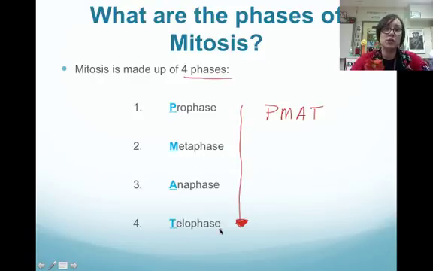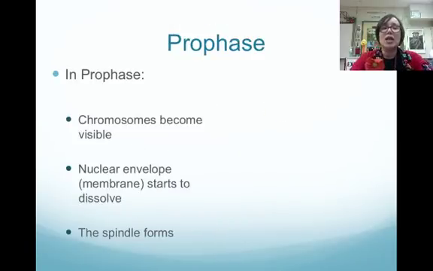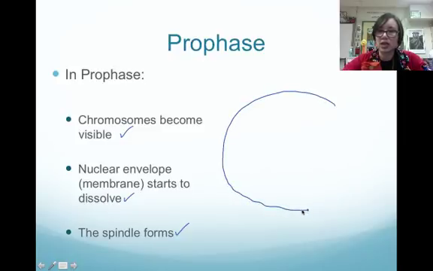And we're going to talk about each one of those phases, and it's your job to know what's happening there and also to be able to identify what phase of mitosis a cell is actually in. All right, so let's talk about prophase first. So in prophase, some key things that are happening here are chromosomes are becoming visible. The nuclear envelope, or the outer portion of the nucleus, starts to dissolve and disappears. And we're also going to start to see spindles form. So let me show you what this actually looks like. And again, you need to be drawing the same picture in your notes.